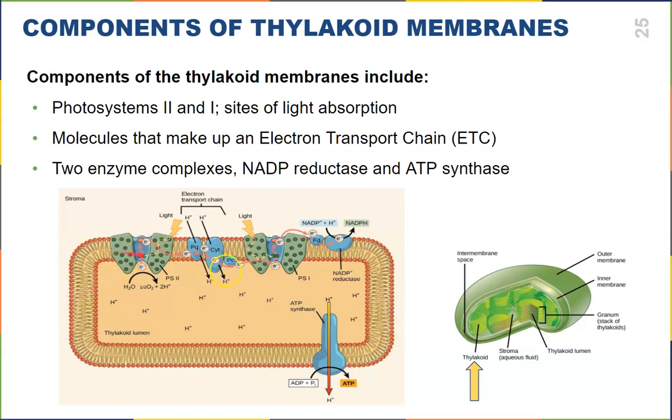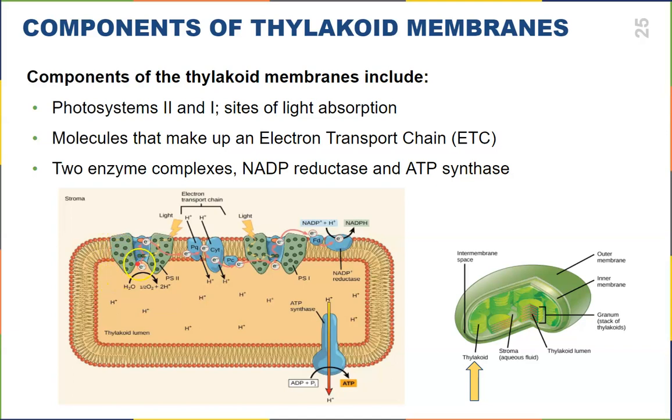In each of the thylakoid membranes, we have photosystem 2, some electron transport chain proteins, photosystem 1, and then some more proteins embedded in the membrane. And then we also have our famous ATP synthase. Photosystem 2 comes first. Photosystem 1 was discovered first, and photosystem 2 was discovered after it. I wish they would have changed the name to help us, but that's science.